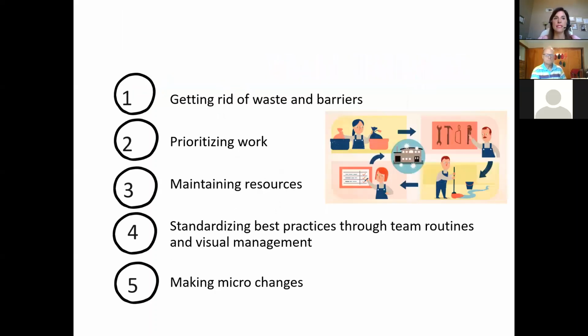So through 5S, we're going to get rid of waste and barriers. We're going to prioritize work. We're going to maintain the resources. We're going to standardize the best practices through team routines and visual management. And we're going to start asking the people to do micro changes, small things that they will improve every day.